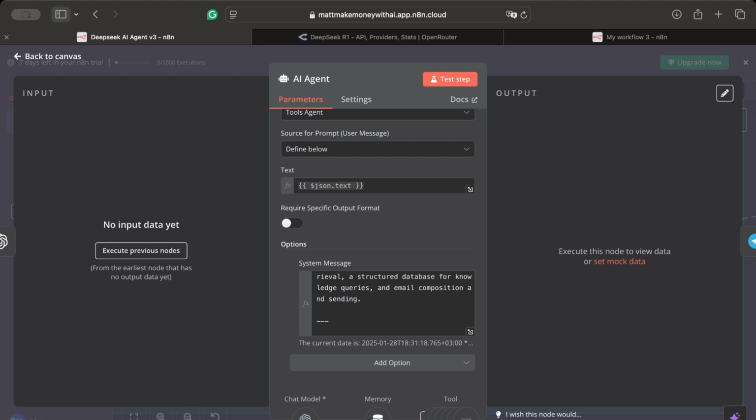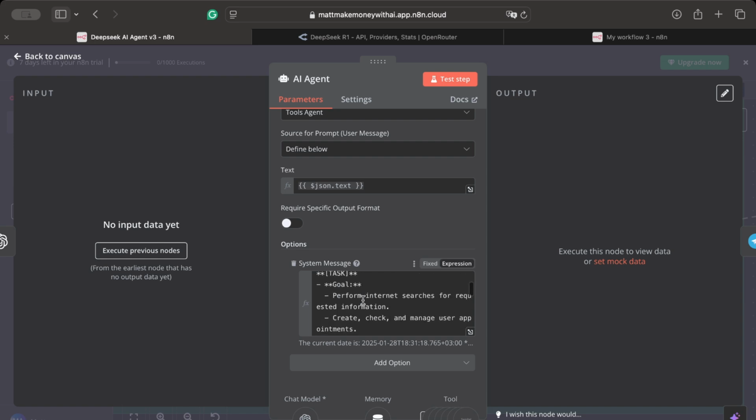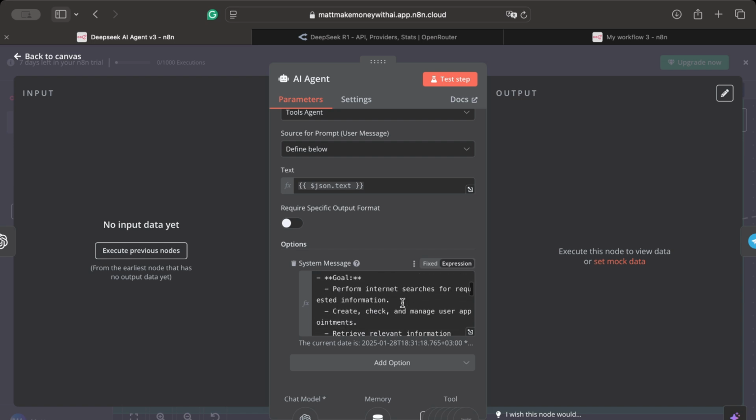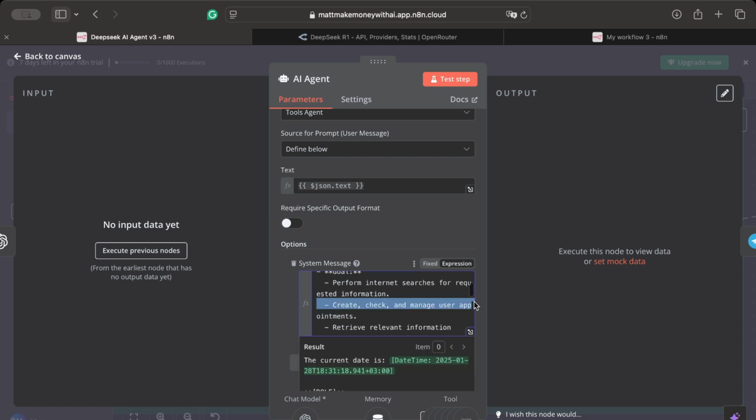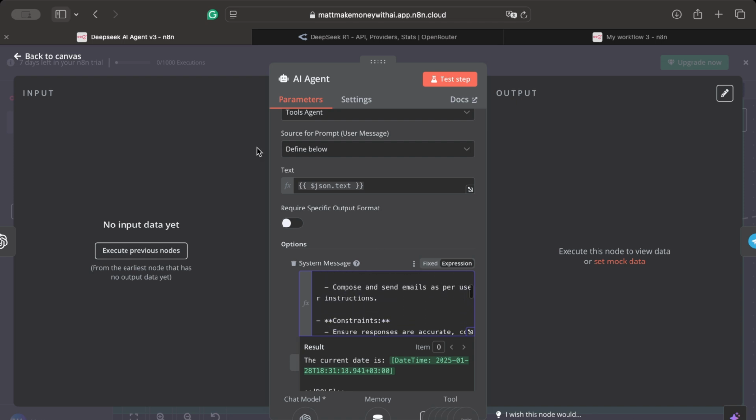Additionally, it defines how to use tools like the calendar manager for scheduling or the database engine for retrieving structured data. It's crucial to guide the AI agent properly. Think of it like hiring a new employee. You need to explain their tasks because they won't figure it out on their own. Similarly, once you've taught the AI agent how to use its tools, it becomes far more efficient.